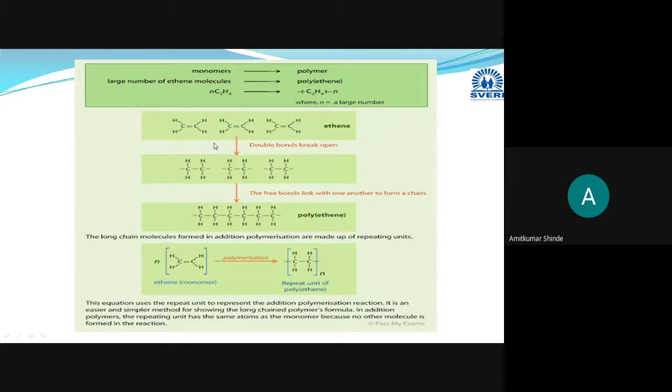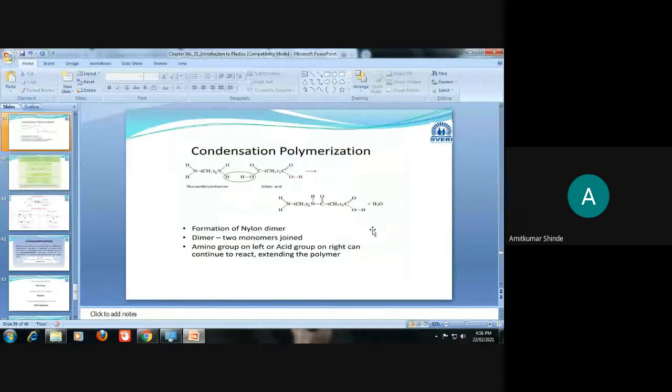In other words, in the initiation process, just concentrate on this step here. These are your initial monomers. This is the ethene monomer. I have shown here two, three molecules. These are separate ethene monomers. Now, what exactly happens in the initiation process? Here you can see in the ethene, in between these two carbon atoms, a double bond is present. Here you can zoom it. Please zoom it and try to see it clearly. Or I will try to zoom here.